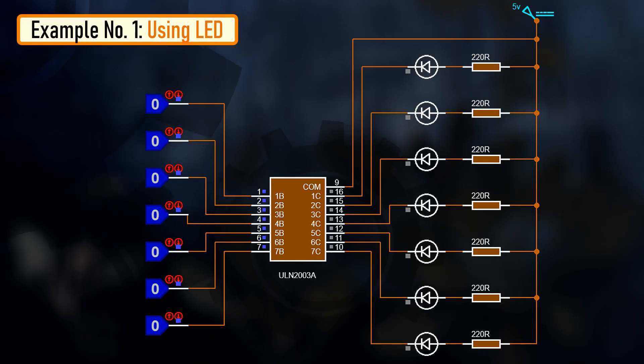In my first example, I am going to light up few LEDs using this IC. I have connected 7 LEDs to the 7 output pins of the IC via 220 ohm resistor. On my left, the other 7 inputs directly interface to either a microcontroller or a TTL digital logic. When a logic high is sent to the input pin, the corresponding output pin goes low lighting up the LED.